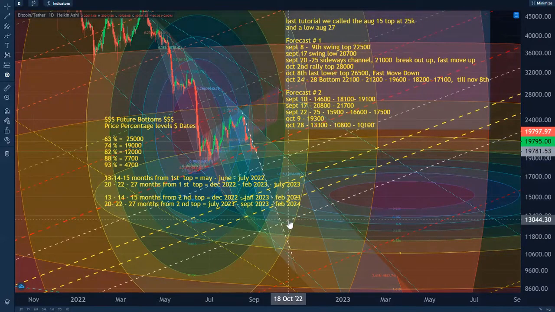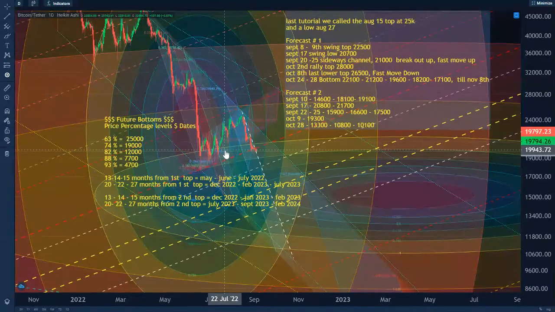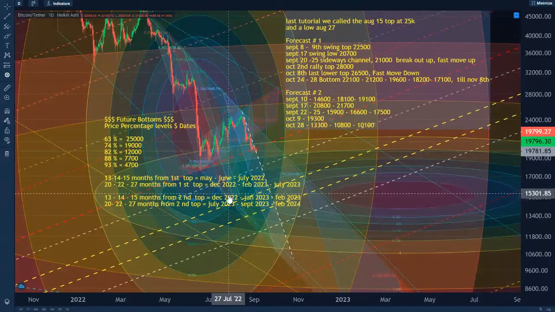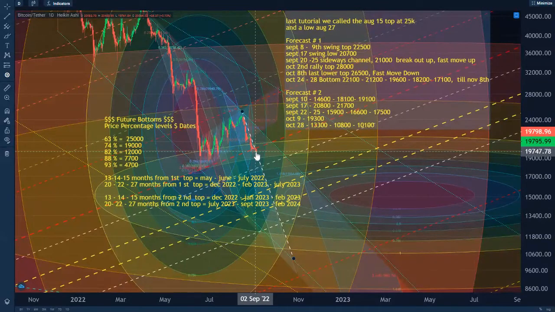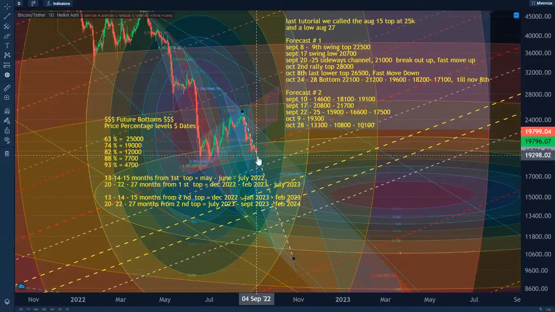Well, we've talked about coming back to these low levels, and I was calling back this July 27th in previous tutorials. I was calling for much lower prices, like back down here. So just because I'm stating that we could come down to here doesn't necessarily mean that that's going to happen. It's possible. This is purely for educational purposes, and let's be mindful.